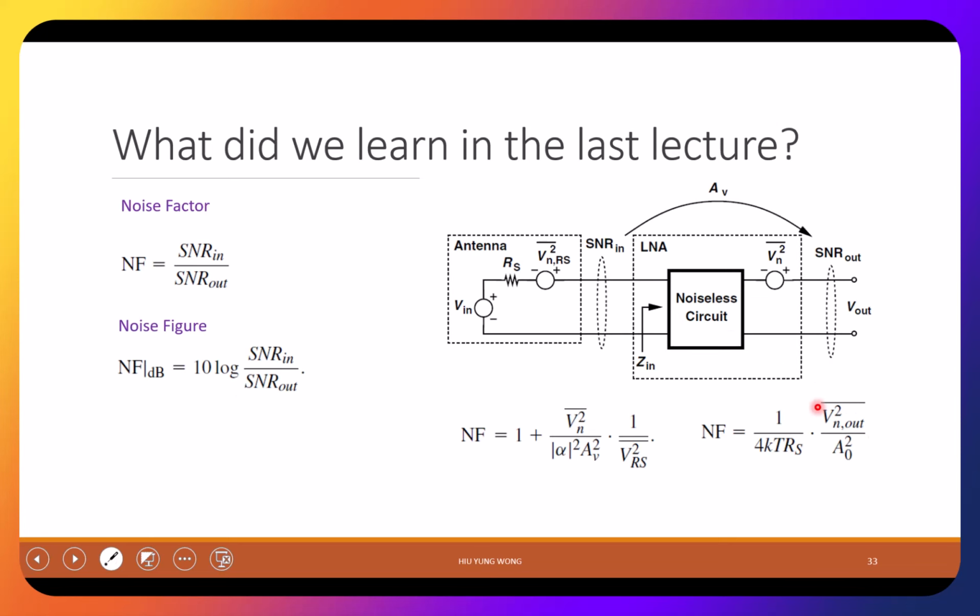And then here comes the noise figure. That's what you said earlier. You either take the total output noise, which includes everything, and then divide by the gain referred to 4kTr. Or you have another one, where this time you only take the noise generated by your circuit divided by everything. So we have done the same thing today. Actually today we break it into three parts: one, noise by the resistor, and the noise by M1.